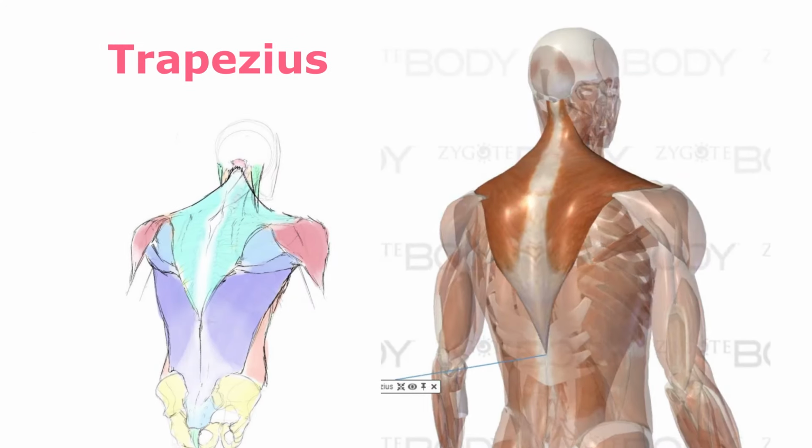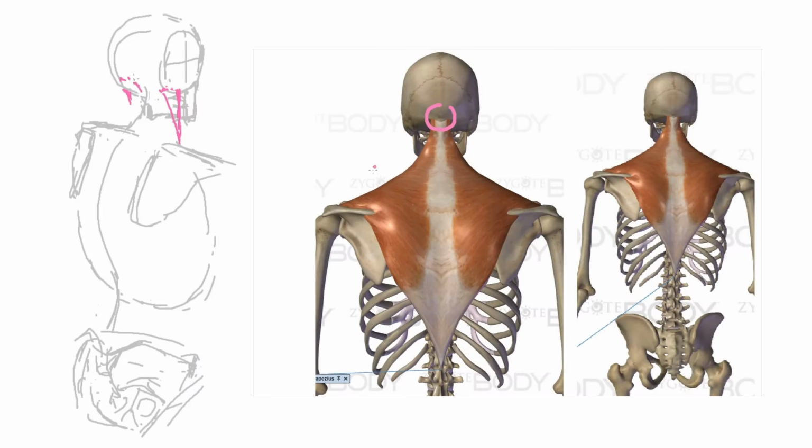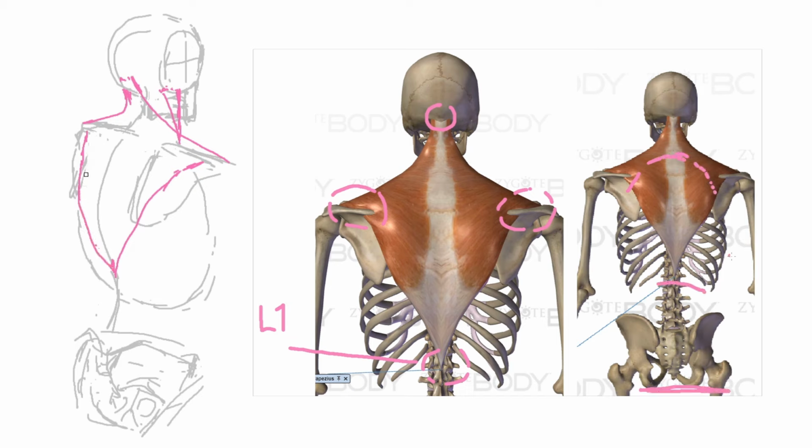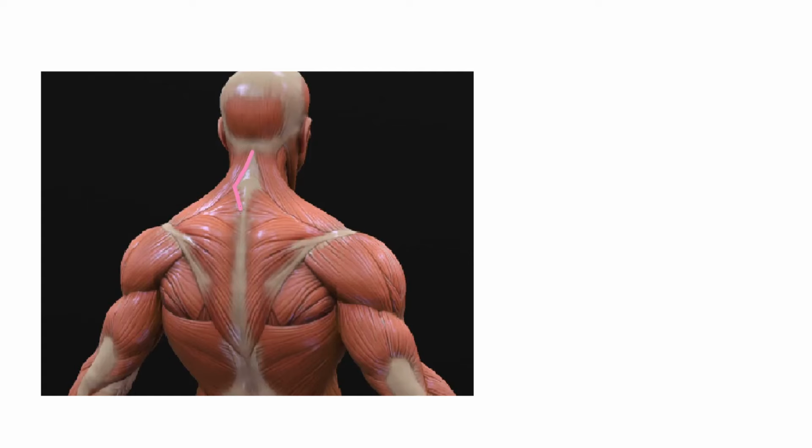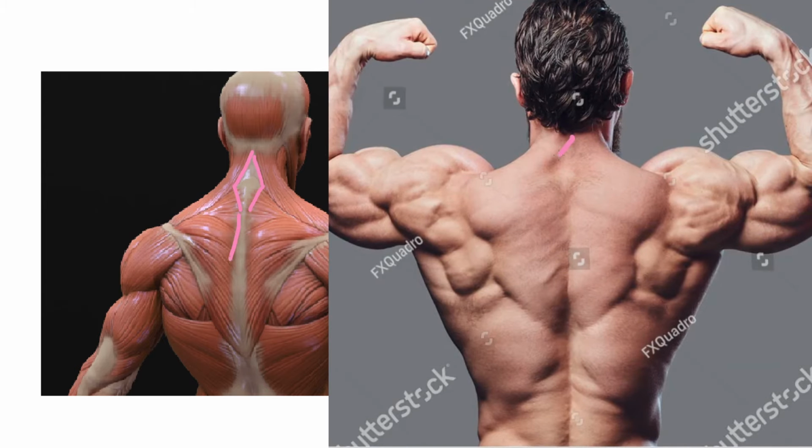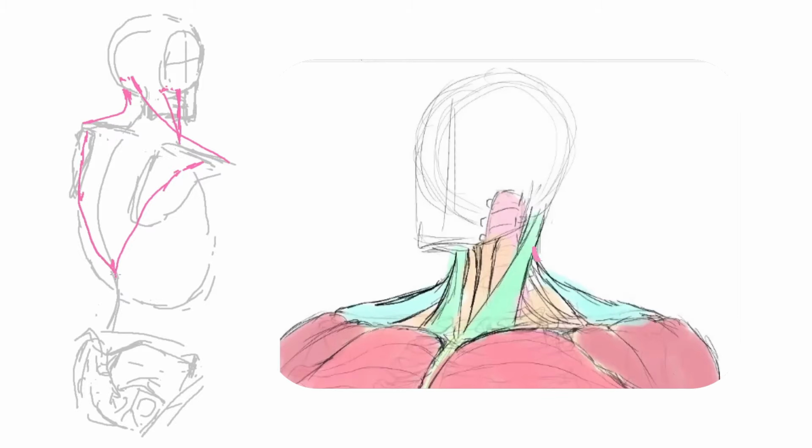Now it's time for back muscles. Let's start with the trapezius. It's attached to the back of the head, and also on top and a bit below the shoulder blades. Further down, it attaches to T12, or about the middle between the top of the ribs to the very bottom of the pelvis. The white part is the tendon, which is why it kinda bends inwards a bit, and there's also the tendon up here, which is why it sometimes makes this diamond shape. It's basically sort of a star shape, but keep in mind where the trapezius is attached to. The trapezius will also be visible from the front.